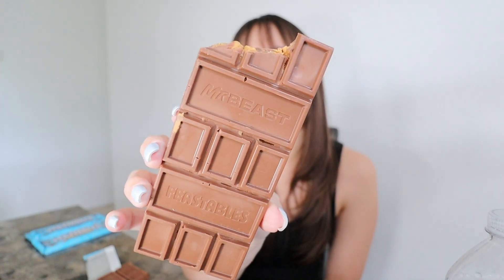Next up is the peanut butter flavor. This is a very controversial opinion, but I don't like peanut butter, so I don't have high hopes. I'm going to try it just for the sake of the video. That one is going dead last, one hundred percent. Giving it a fair rating: it's pretty creamy, it has a very strong peanut butter flavor. I just hate peanut butter. But the creaminess is there, and for peanut butter lovers I think you would like this. It'll get eaten — just not by me.